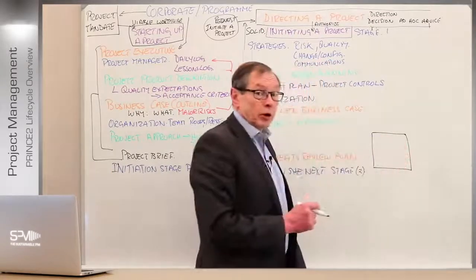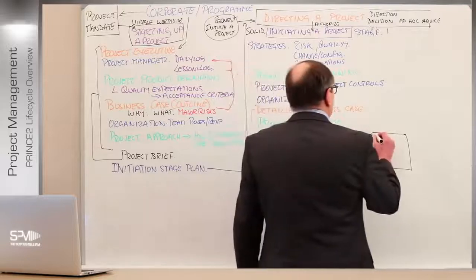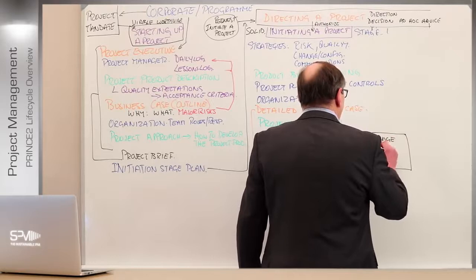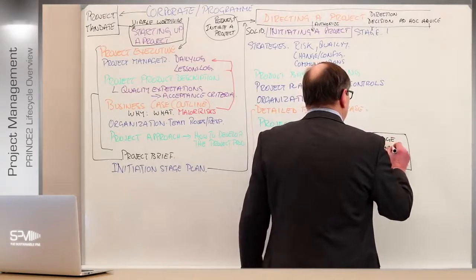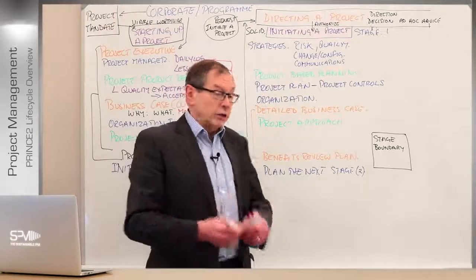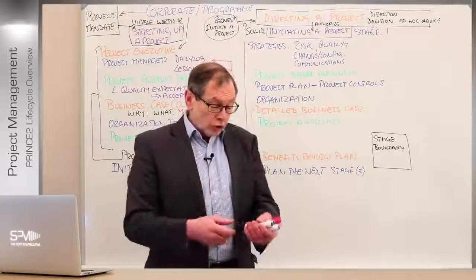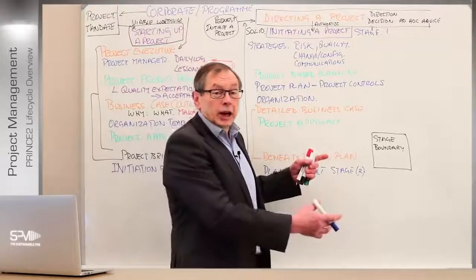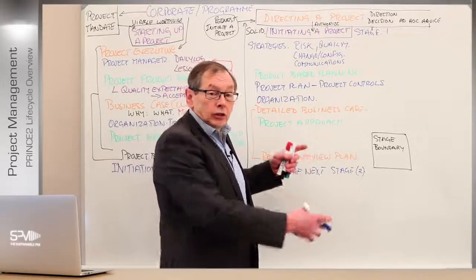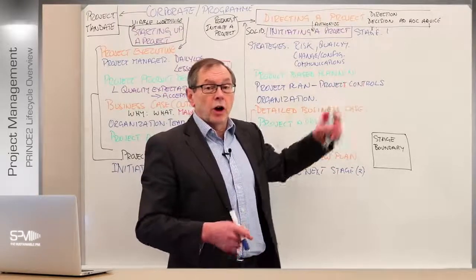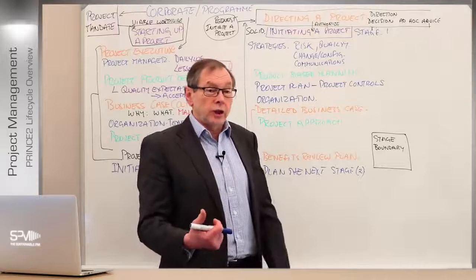Remember, initiating a project process is also a stage. So now we have a stage boundary, and that is to mark the end of that particular process or that particular stage. In this case, the first one. And what we're going to do here now is wrap everything up, make sure everything's correct. We've got all the documentation in place to close the stage down and therefore go to the board with information to ask them to give authority to go to the next stage.